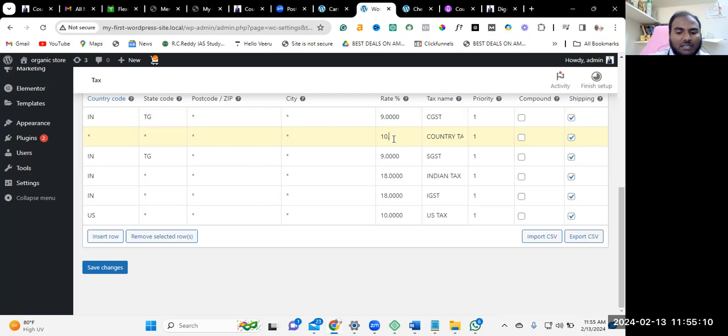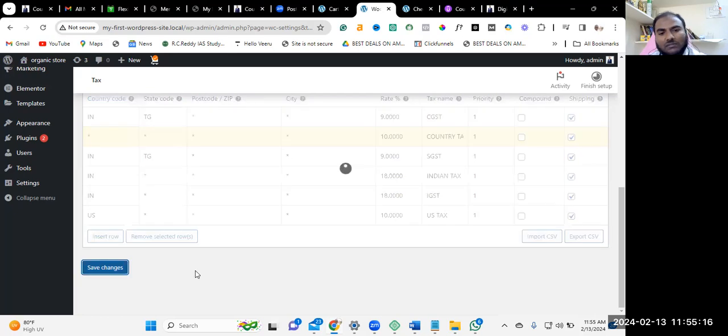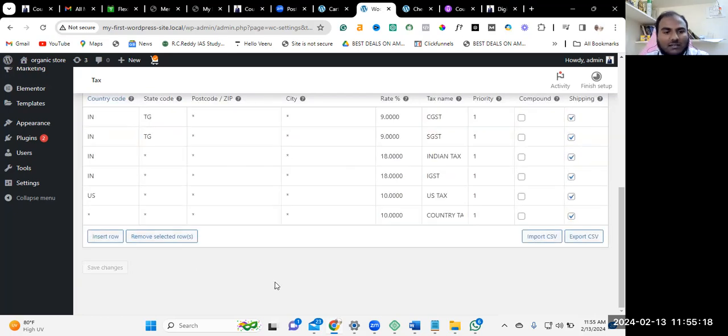If that is my intention, then what I will do is set this one and save it. Now we will see here, no country has been selected. If the country is US, 10%. What if the person is not from the US? So we have given a tax code as country tax name, and 10% has to be applied on the first priority.